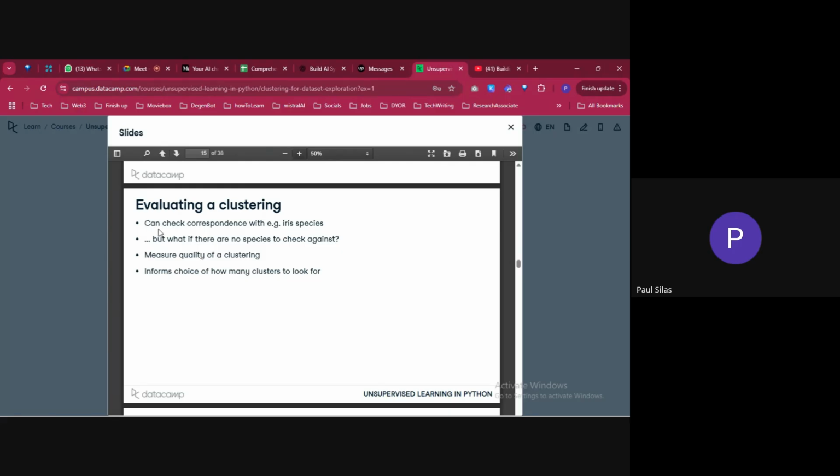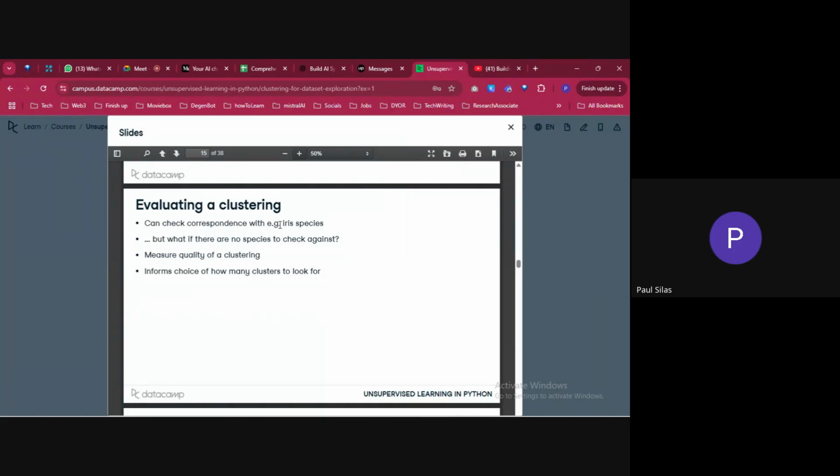So evaluating a cluster, you check the correspondence. Now there's two situations where you can evaluate a cluster. The first is when you have the data set and you also have their labels.